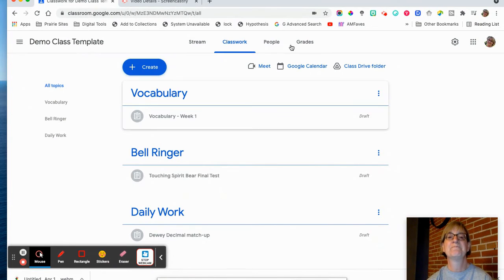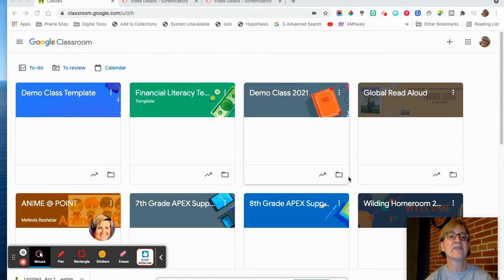There's things that if you decided you don't want to use anymore, you can always come over to the assignment and delete it. And then you can add in any new assignments or assessments or any instructional materials that you need to add in. Now that you have your template class created and all the materials for the course are in there, and it's this whole complete repository of everything you need for the class, how do you use it? You have a couple of options for that as well.